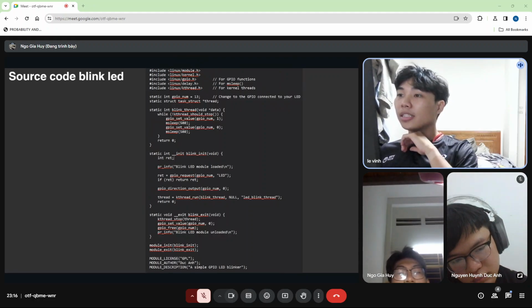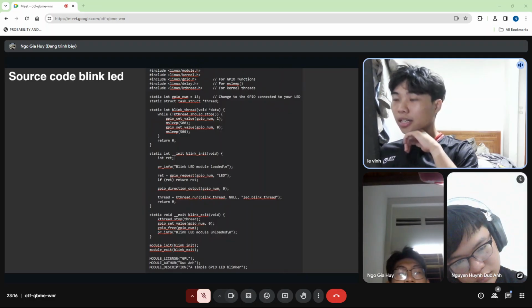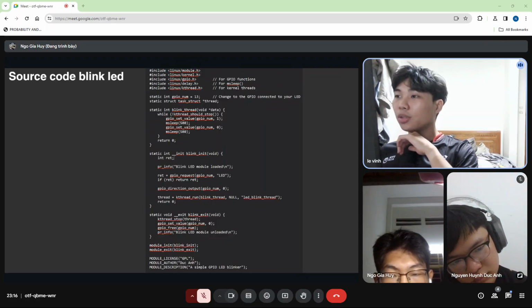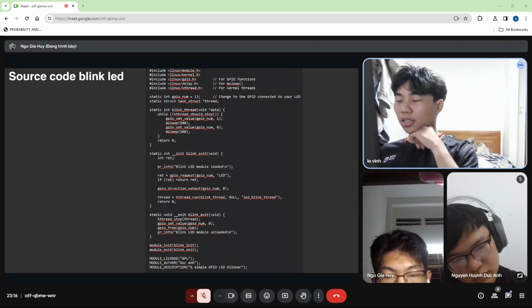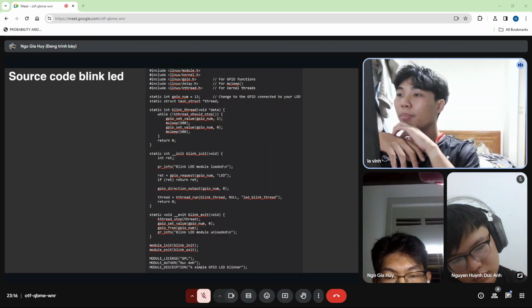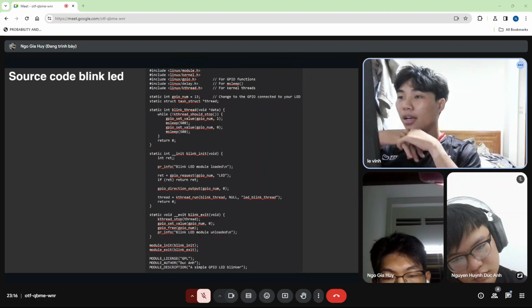The next line is gpio_set_value(gpio_number, 1), which sets GPIO pin 13 to high, which is 1, turning the LED on. It assumes the GPIO has been initialized beforehand. msleep(500) pauses the thread for 500 milliseconds, aka 0.5 seconds, while the LED is on.